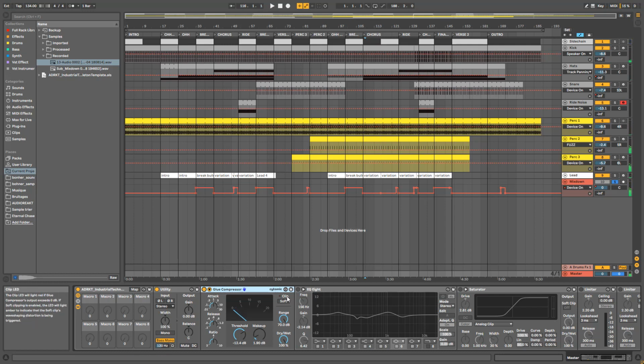Alright, and that's great as well because it's clipping a little bit. So it's going to add this kind of wave shaping distortion to the signal, which works great for this kind of track where there is already a lot of saturation and distortion and whatever kind of effects, and will make things crispier and crunchier.